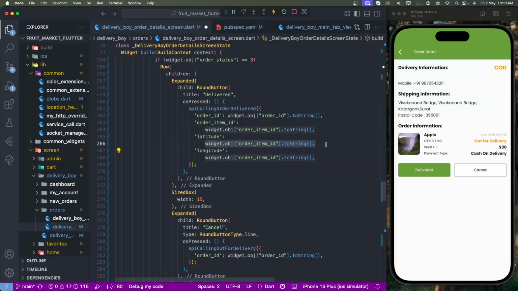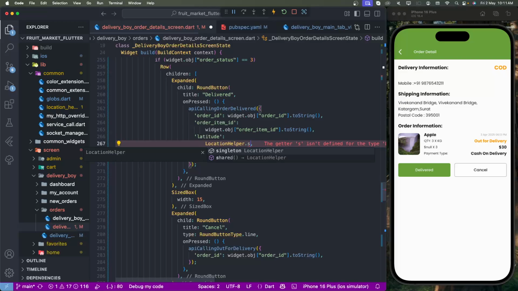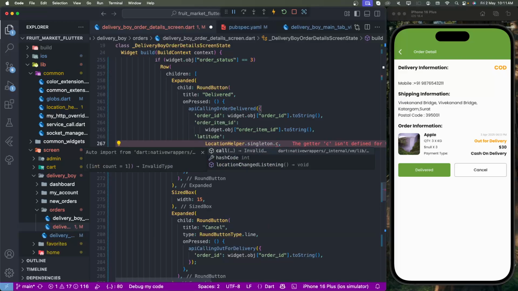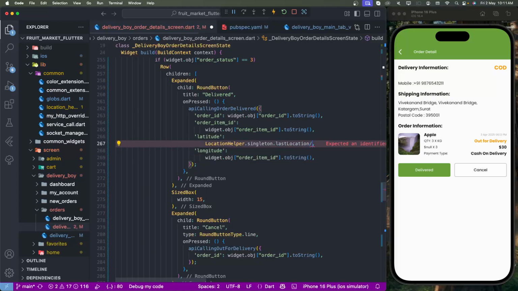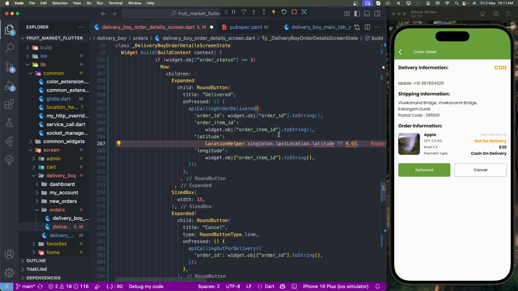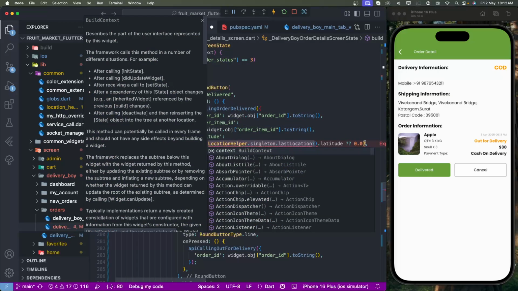We need to get this from LocationHelper.shared, and check the last location latitude. If it is not available, then set 0.0 as the option, and we need to set this as a string.